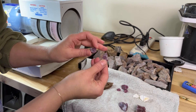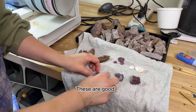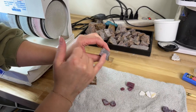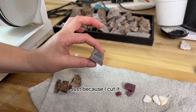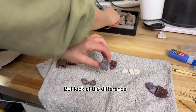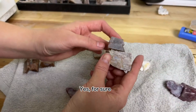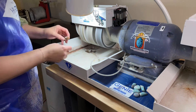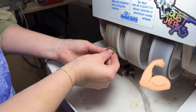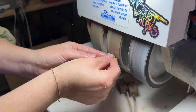Alongside the peristerite, I also stabilized the opals and tourmalines. I think the tourmalines were okay but they need a bit more time in the vacuum because they're kind of fibrous. I was really excited to try to cab them to see if they would be strong and withstand the pressure. I'm super happy because they were so easy to cut — I even dropped them a few times just before I started setting them in silver and they didn't break.